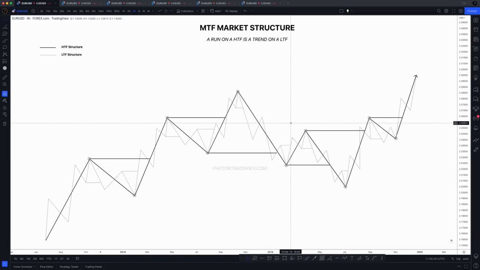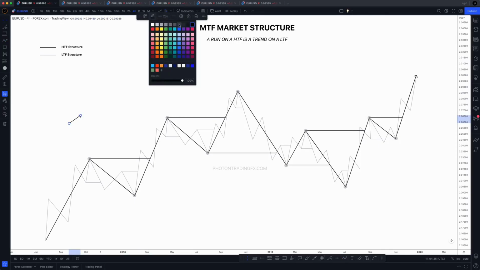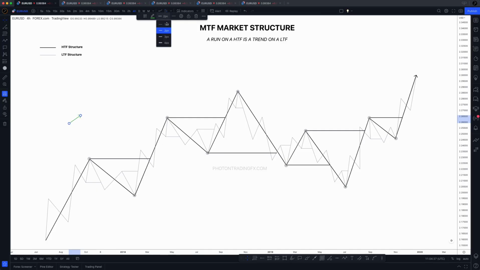Now, another thing here as well is I wasn't going to do this, but I'll kind of overlay just to get your mind thinking. A third time frame, right? So imagine the gray line is the M15. Imagine the black line is the 4-hour chart. Well, what would the daily chart look like in this instance? So I'm just going to change this to a different color. Let's use something a bit more bright. Let's go with green, make it thick. Okay, so I'm just going to draw this on and then we'll talk through it.